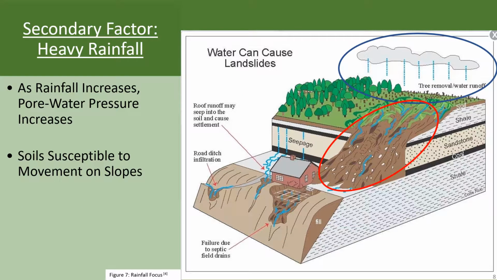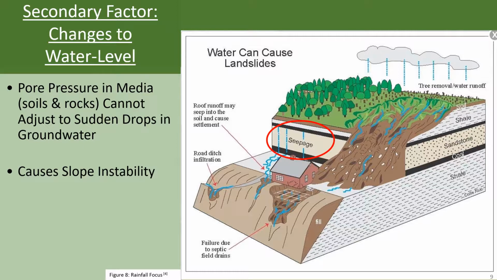Heavy rainfall tends to increase the likelihood of landslides to occur. When rainfall increases, pore water pressure increases in the soil. As a result, this makes materials on sloped areas more susceptible to movement. You can see an example of this in Figure 7, where in areas that may have also experienced tree removal, heavy rainfall can result in water runoff and mobilize the sediment in soils to move. If located on a sloped area that contains shale, movement is more likely and, as seen in Figure 7, can fall from higher regions that may impact developed areas below, in this case, a house.